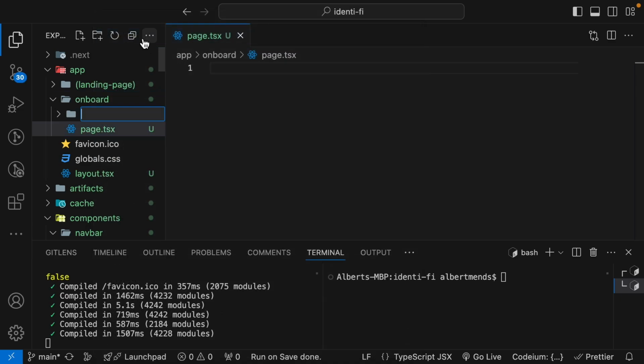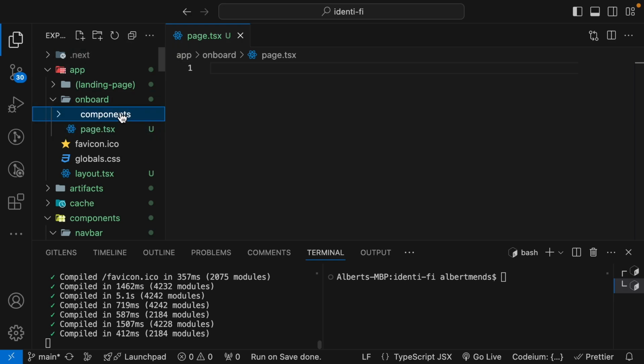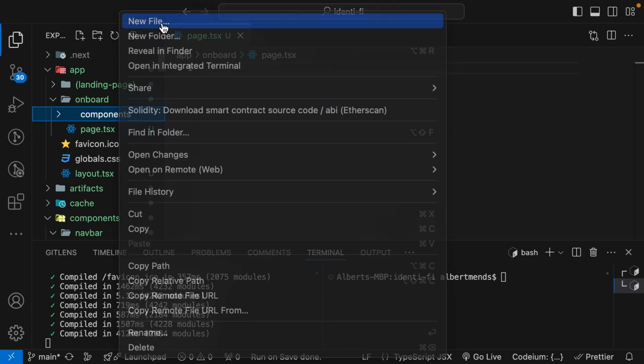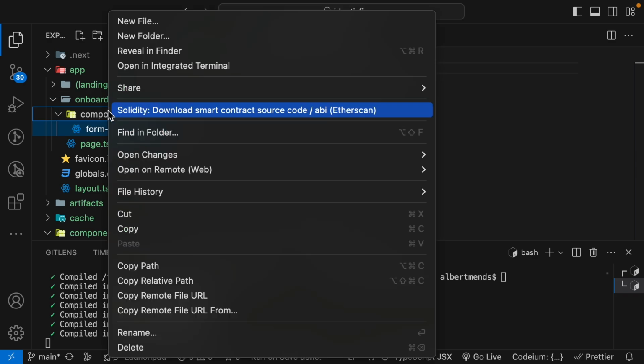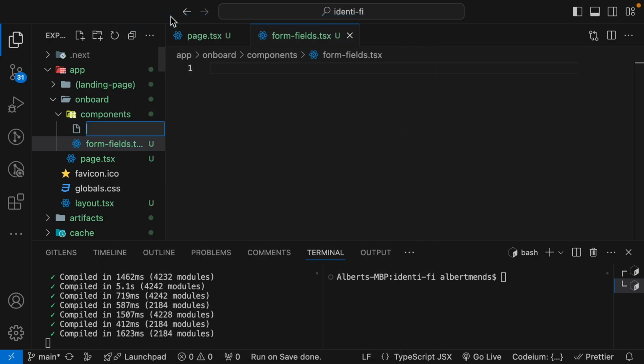Create a new folder, a component for Onboard, and within this component we are going to have another component: the form fields.tsx.